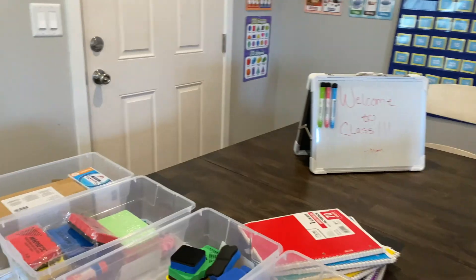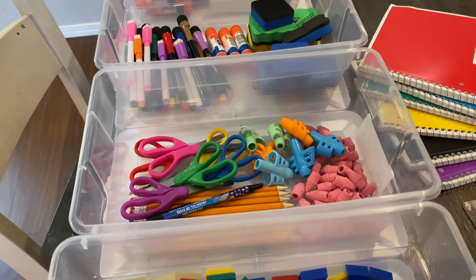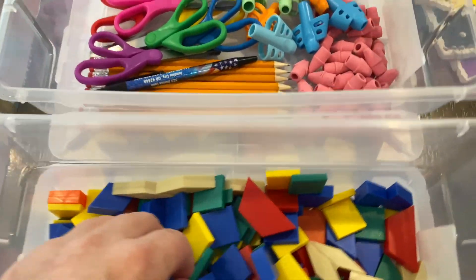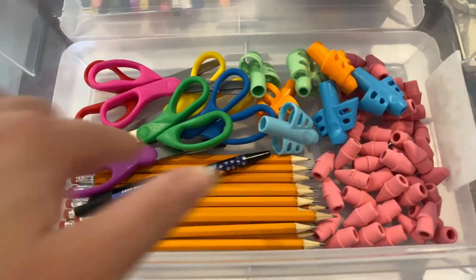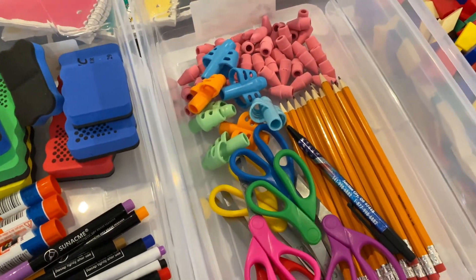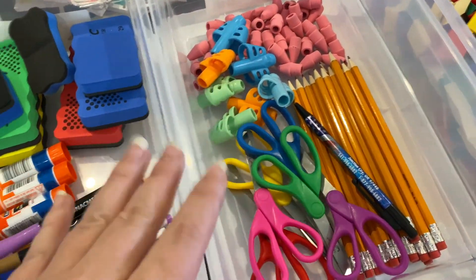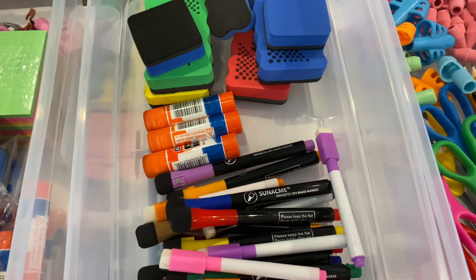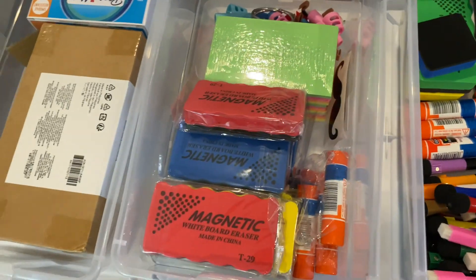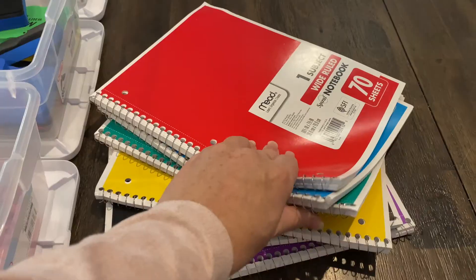It's pretty exciting. I bought like 20 of these totes with lids — they're just Sterilite totes. These are for their little math pieces. I have a whole bunch of big amounts of pencils and stuff. I just have some stuff in here — their dry erase markers, their glue, tons of erasers, and then some more supplies. These notebooks.